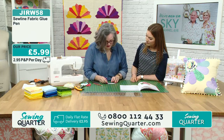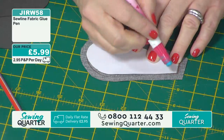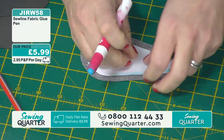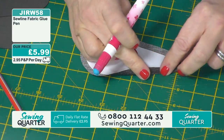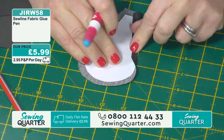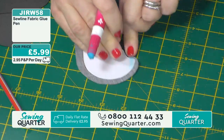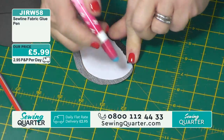It is fab. So I'm just going to place that on the line. It doesn't have to be too exact, as long as there's enough fabric going around the outside. And then I'm just going to glue on the paper, do a line. Obviously, the other option for EPP or English paper piecing is to baste it. Some people really do enjoy doing that, sitting in front of the TV and sewing it or whatever. But it's more time consuming.